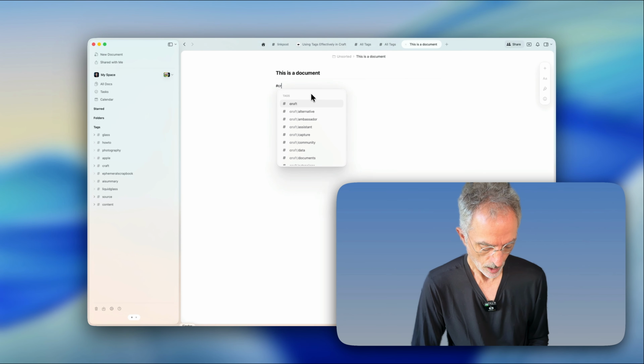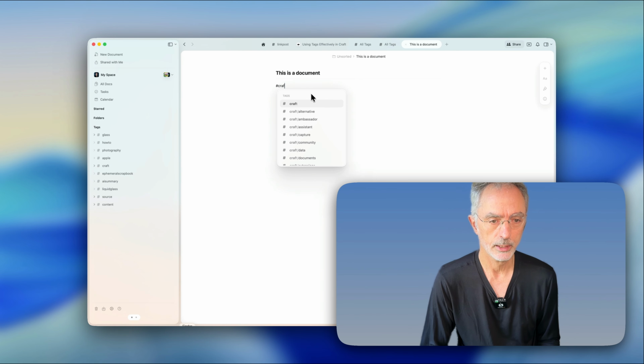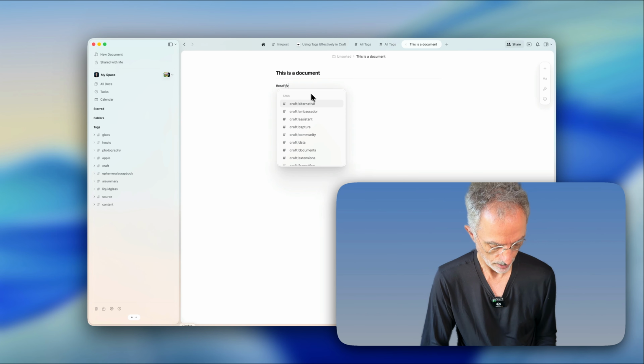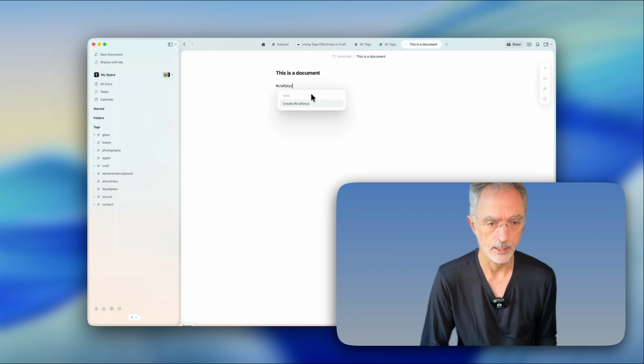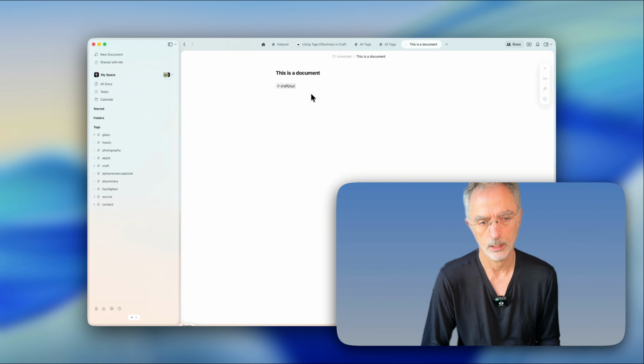Also, if you use a long list of subtags like this, but you want to create a new subtag like x, y, z, you just hit enter and the tag itself will be created.